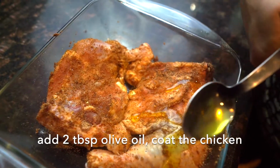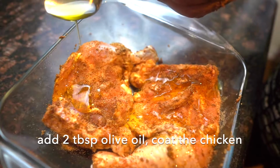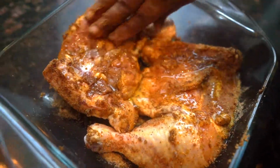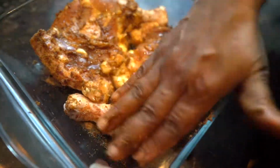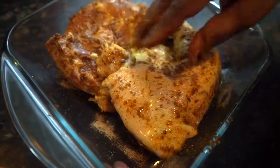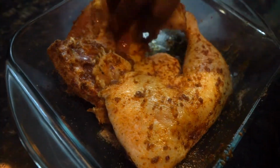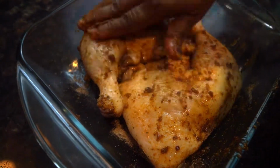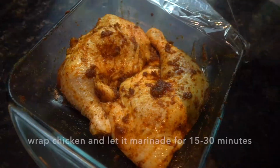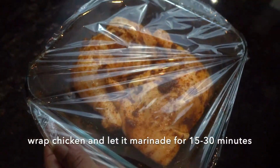After you are done seasoning, we are going to add 2 tablespoons of olive oil and coat the chicken. Next, we are going to wrap the chicken and let it marinate for about 15 to 30 minutes.